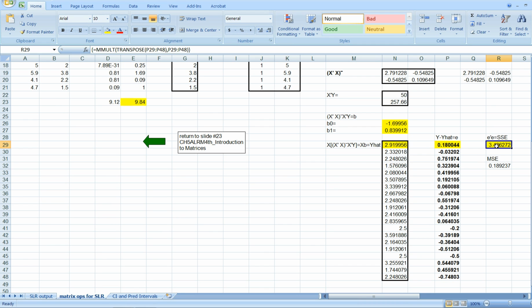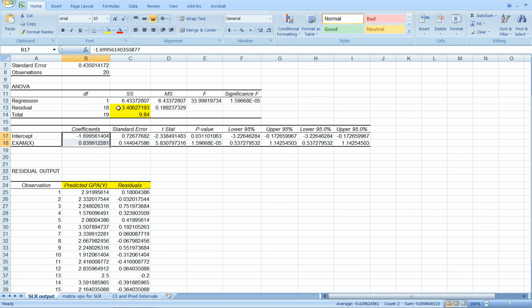So what I've done here is I've taken this matrix, transposed it. See it? I've transposed that matrix of residuals, and then I've multiplied it by this vector to get the sum of squares there. Again, 3.406. If you need confirmation, go back, take a peek at the regression output, 3.406.